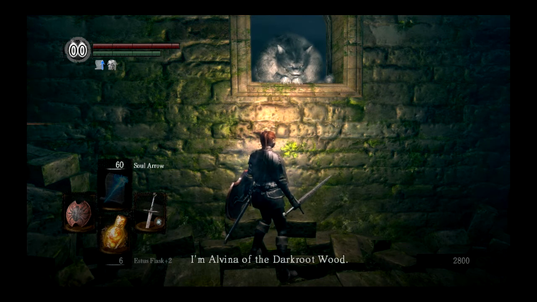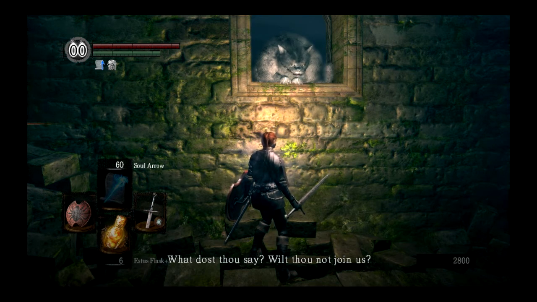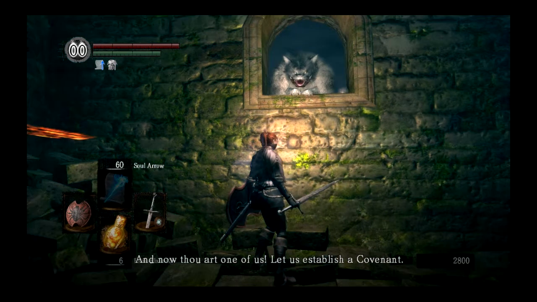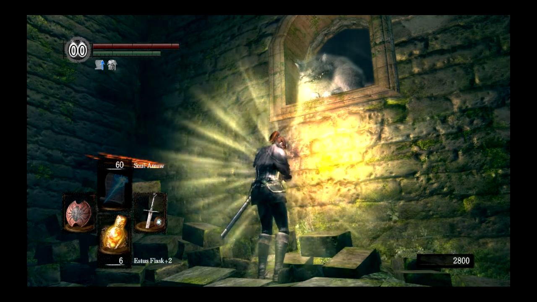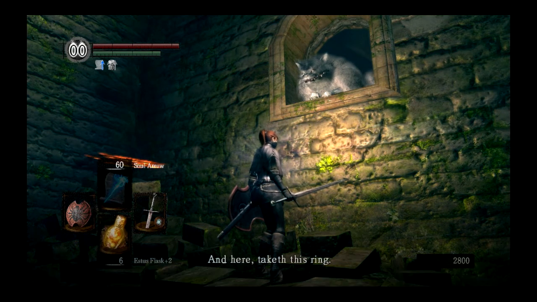I'm Alvina of the Darkroot Wood. I command a clan of hunters who track down defilers of the forest graves. What dost thou say? Wilt thou not join us? Oh, yes, I believe we would suit thee well. I am very glad. And now thou art one of us. Let us establish a covenant. And here taketh this ring.